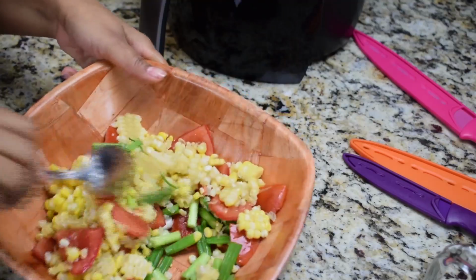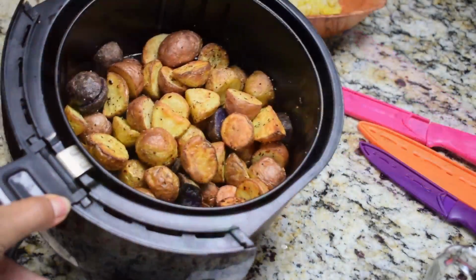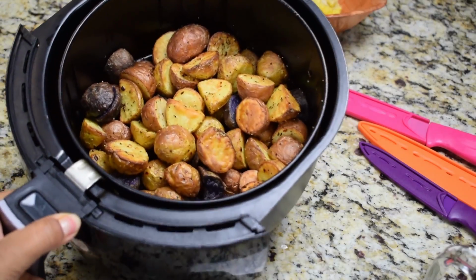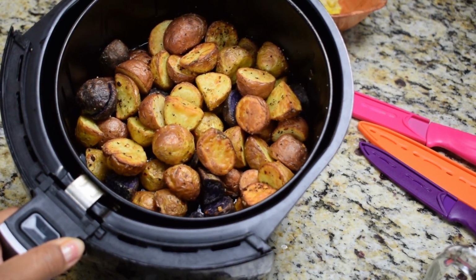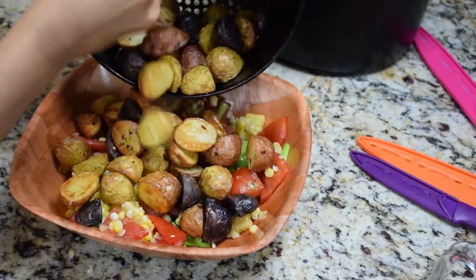So here I have all the vegetables in the bowl. Toss them together to combine, and then set them aside. And over here I have the potatoes. This is how they look after 15 minutes in the air fryer. Now we're going to place them in the same bowl with the rest of the ingredients.